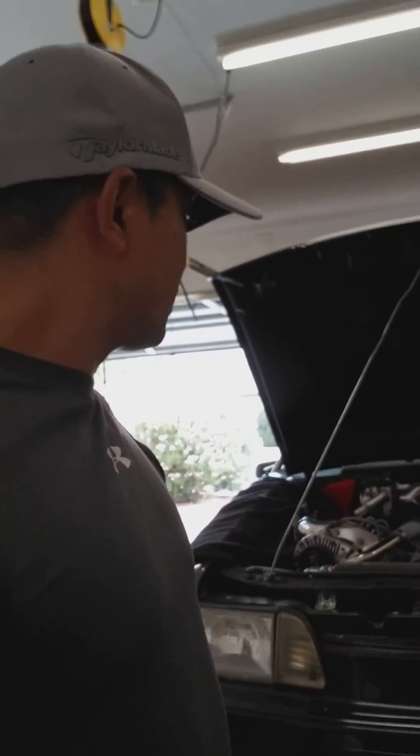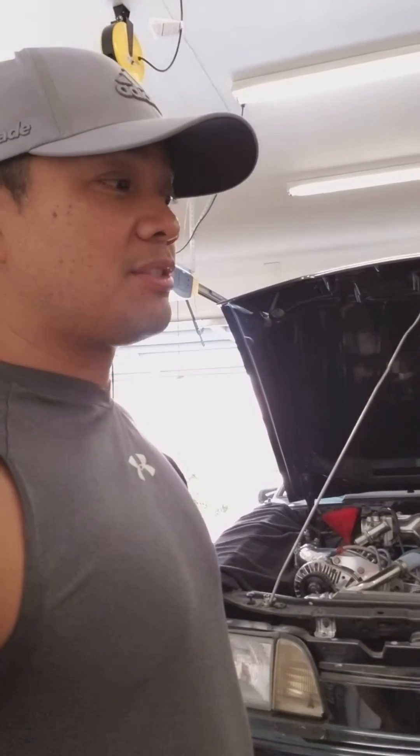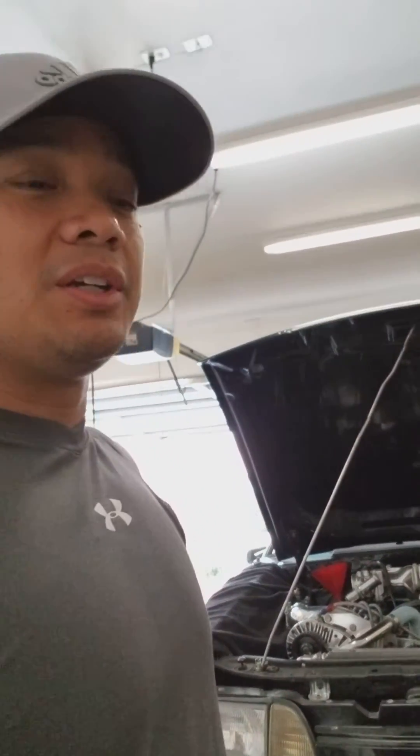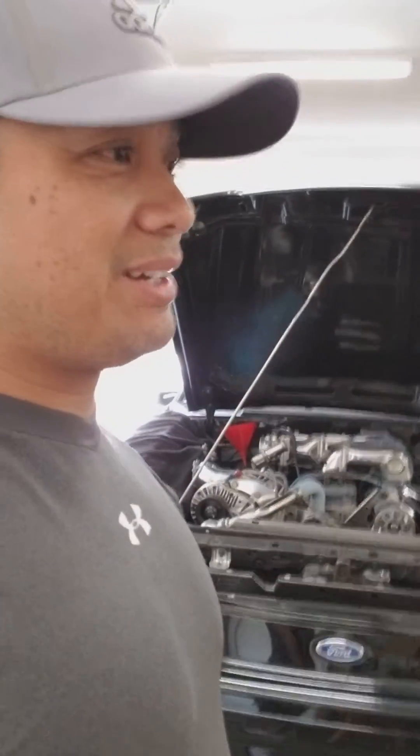So there you have it — my explanation of Paxton superchargers and why I like them. I've had this one since the 90s. My kid brother, who's got a 98 Cobra, same thing — he's had his since 1998 or 1999 when he first got his Cobra. He still has it on his car and hasn't changed boost at all, but it still performs quite well. If I could change setups and just mess around, I love this blower. My goal is 990s, but I still got a lot of safety stuff to do. I'd also love to build a turbo motor — a small on-3 turbo setup using a stock 302 block I have here.